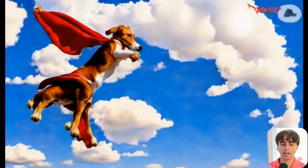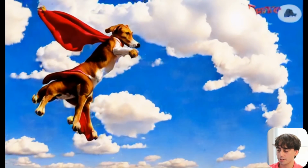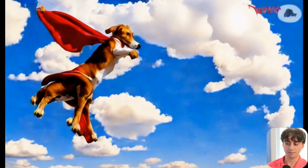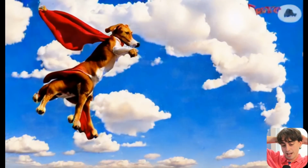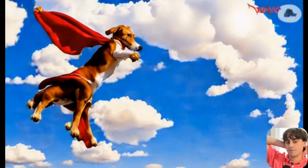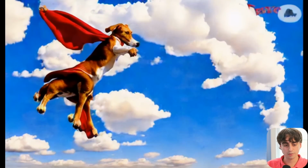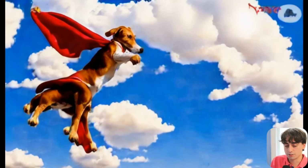Again, Gen 2 just kind of generated a zoomed in image for this. This time, though, there's not anything I can really think of in the prompt that would point Gen 2 towards just an image. This was literally just a dog wearing a superhero outfit with red cape flying through the air, and I guess that is definitely what is pictured in this image, but maybe we need to add more animated keywords into our prompts to make it look more like a video instead of an image. I'm not sure. Gen 2 is so new, we don't exactly know how to prompt this thing correctly yet. It's brand new tech. But overall, the generation is pretty decent. I mean, the bottom half of the dog's legs, though, what is going on there?